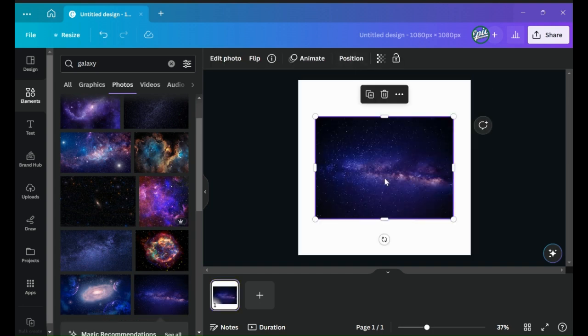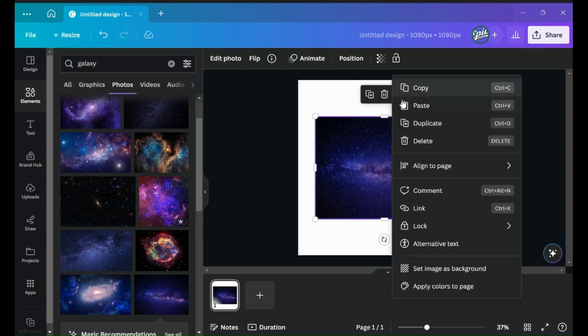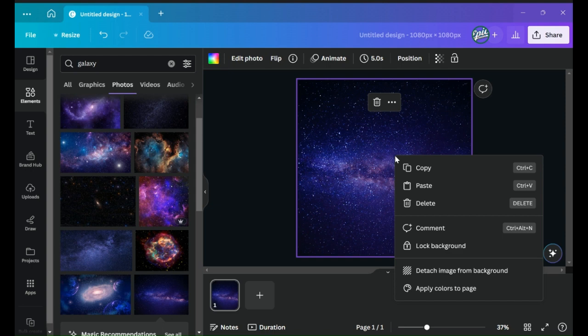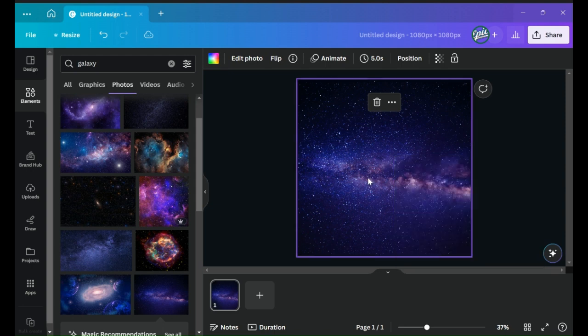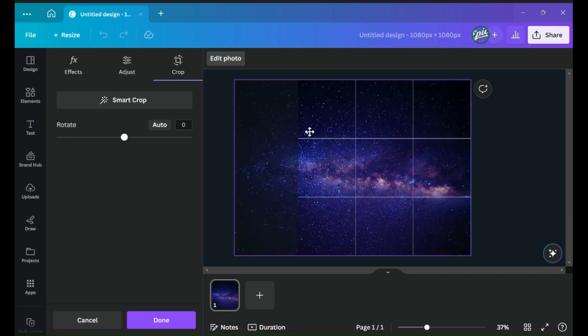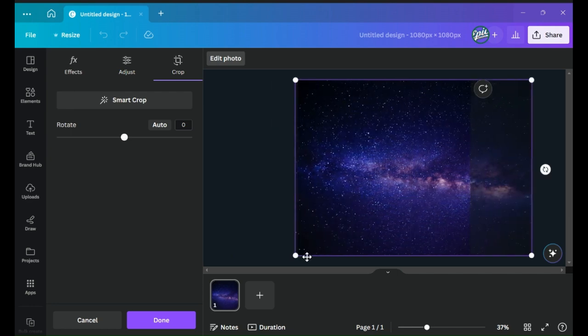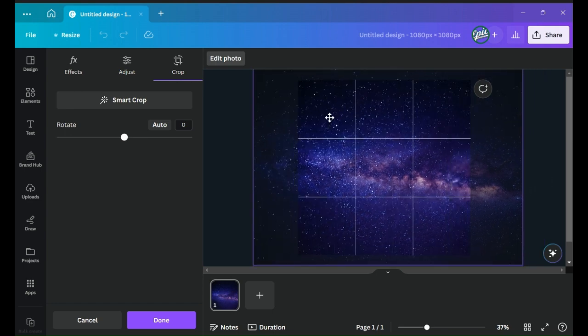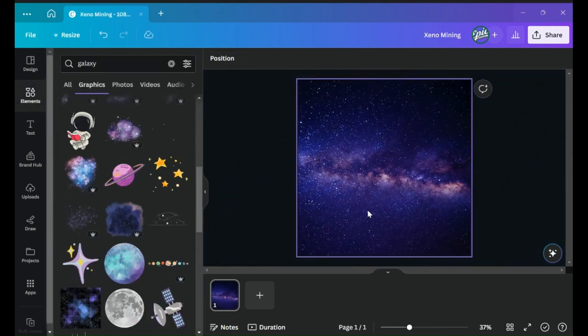That adds it to your template here on the right hand side. Once it's selected, you can click more and hit set image to background. That'll fill the background. Now you can right click it and you'll get to the crop area. See how you can move this image to be wherever you want it to be, and I can also stretch it to be wherever I want it to be.